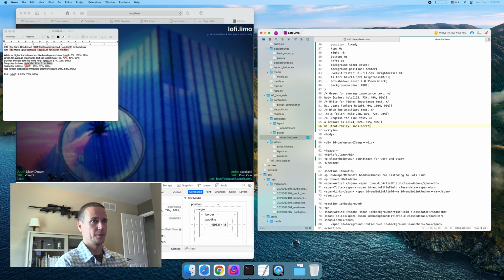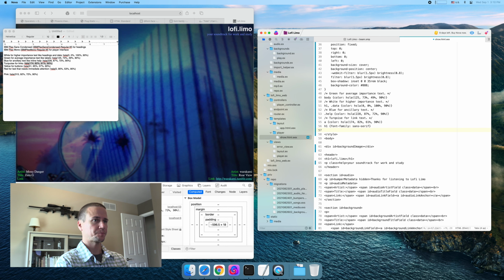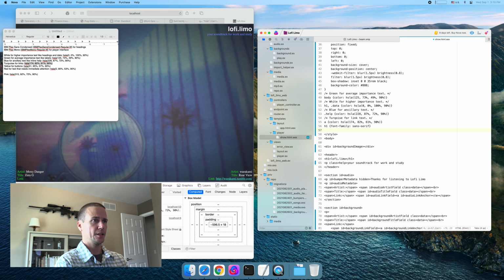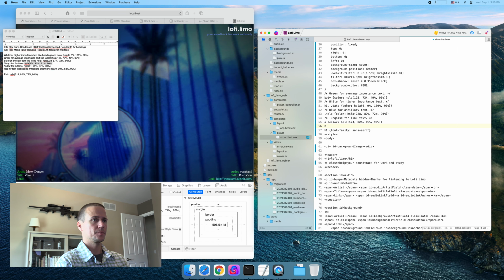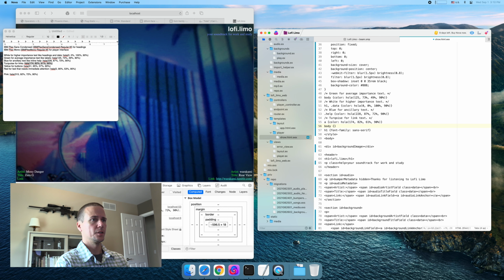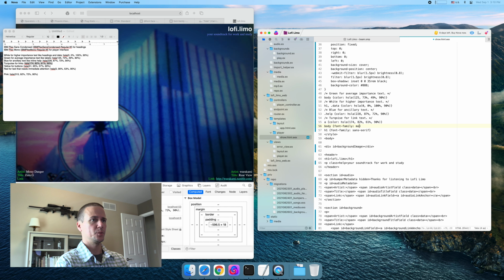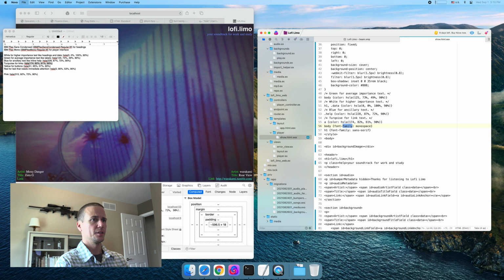And then everything else, font family, we're gonna have a monospace.